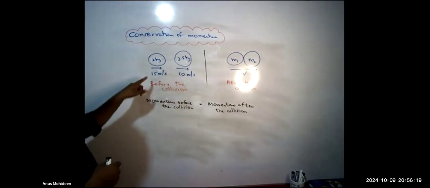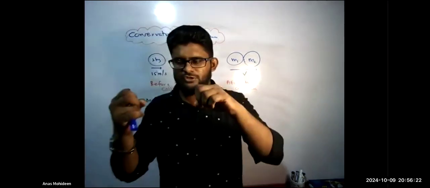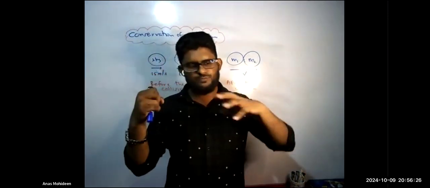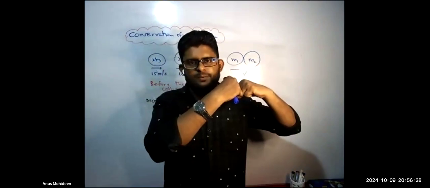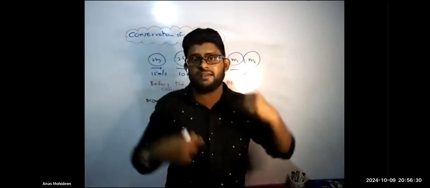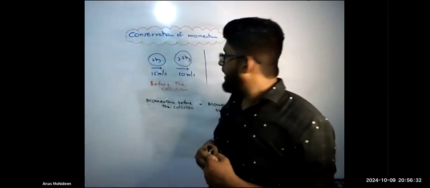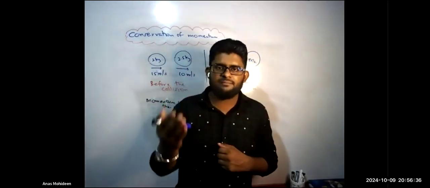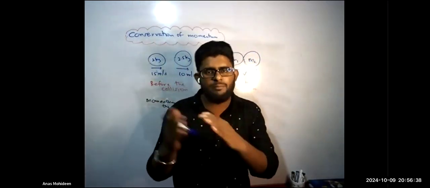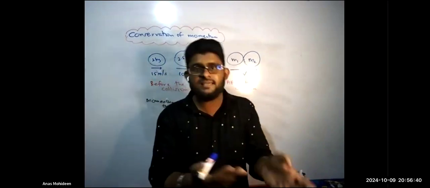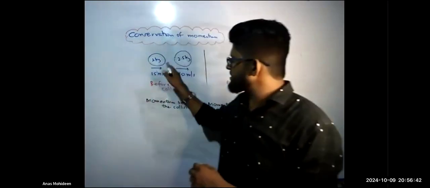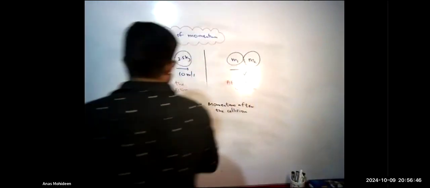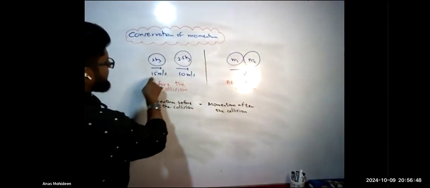Why? The person who is coming behind should have a high speed to hit the first person, right? If he has a lower speed, he can't hit the first person. It's not possible. Or else he should have a higher mass. Why? If the momentum is high, can you remember what we said earlier? If the speed is high, momentum is high. Or if the mass is high, momentum is high. So here the mass is also less, so this should have a high speed, around 15.